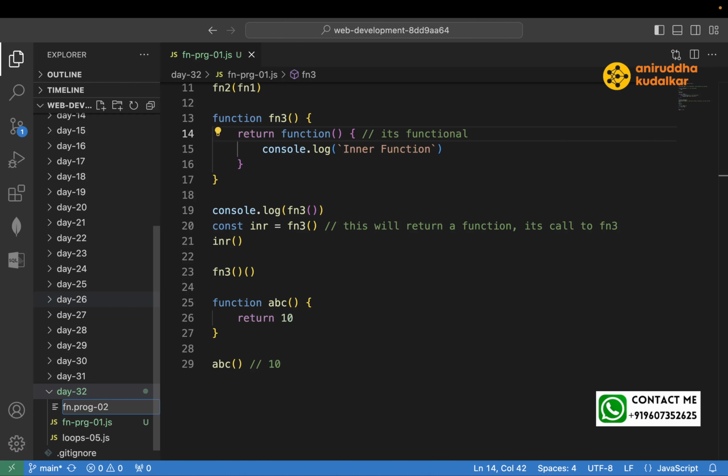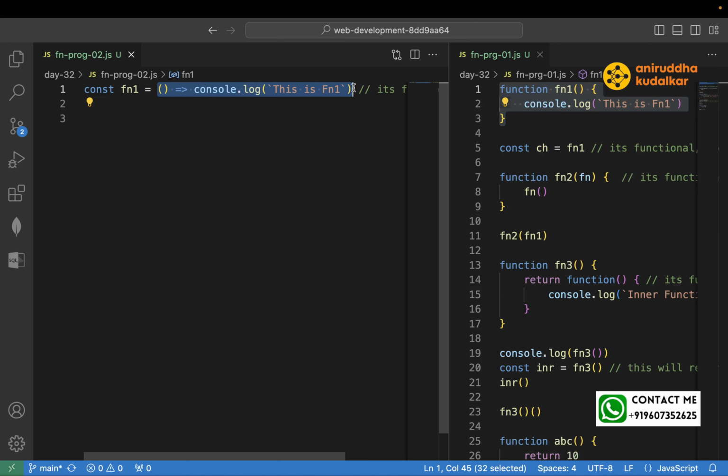Can you see the arrow? Can you see this is a variable? To that variable you assigned a function. This is the simple representation of this function, so this function can be represented in this way also after ES6.